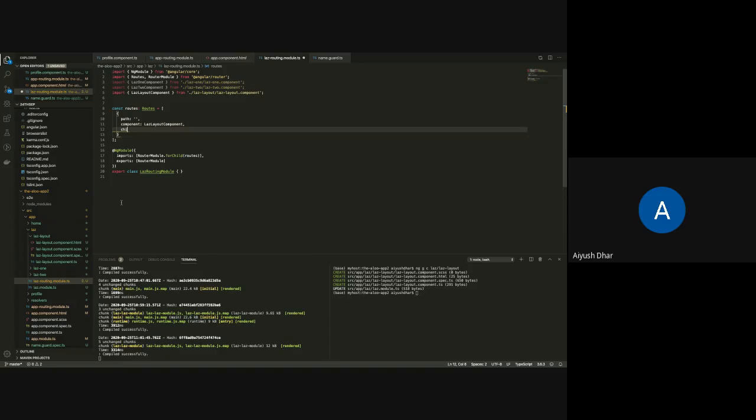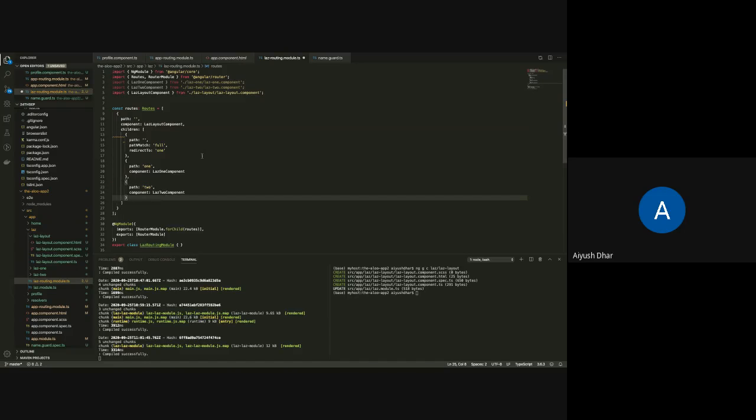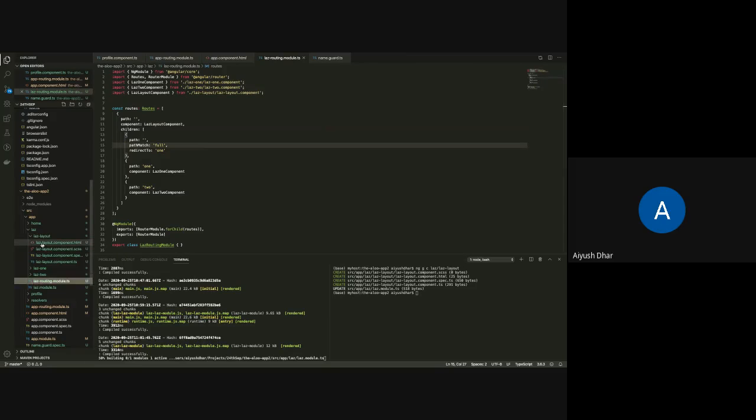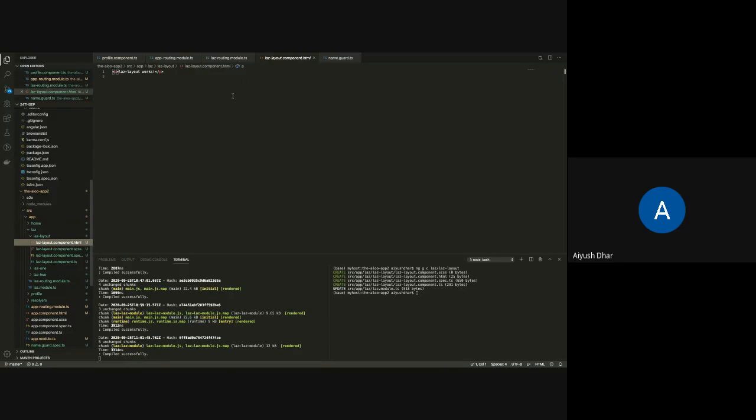So how do you add children? You have to write children. And now inside the LZ layout component HTML, you can add a router outlet.